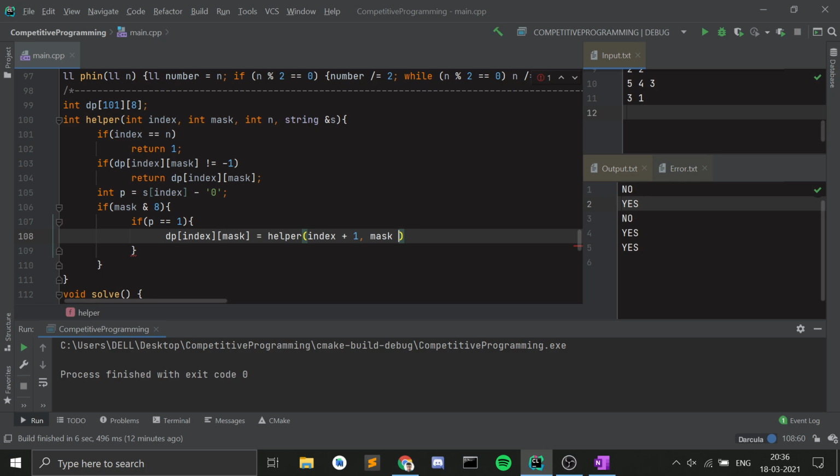So we have encountered a 1 here, so we will do an OR with 4. And what should we do? We should do a XOR with 8 because we want to flip that bit. Yeah, and then I do n comma s.